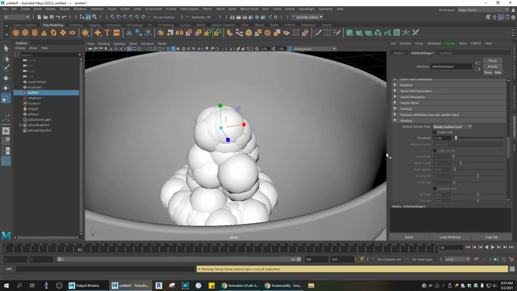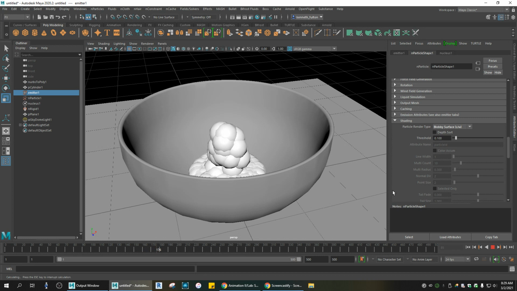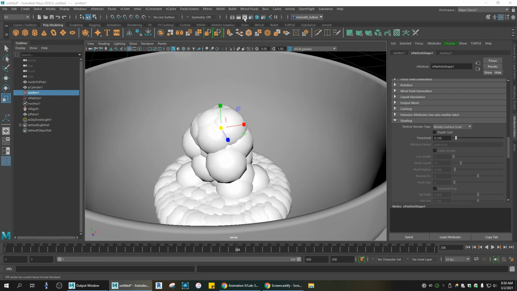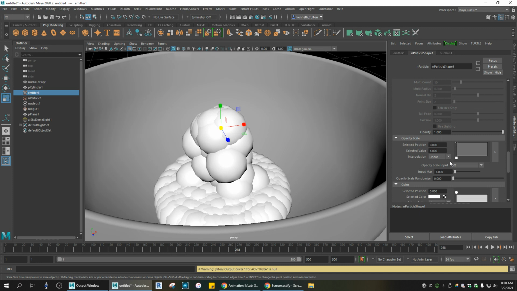So if I go to do this, look how they're just piling on top of each other, inside of each other. It's kind of weird. Looks like a bunch of weird mashed potatoes. And if I go to render this, see what that looks like. Kind of have a blobby surface to it. So they don't look like a bunch of individual spheres anymore. It looks like it's morphing into a bigger and bigger blob, which is kind of cool. And that's what we're going to play around with, this blobby stuff.